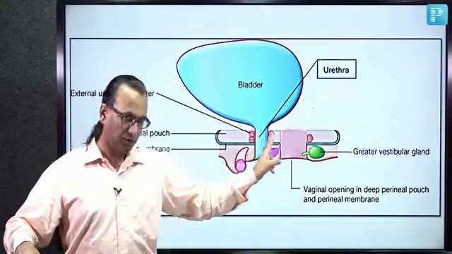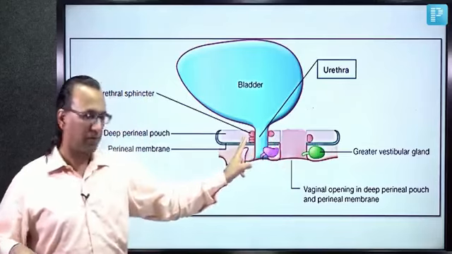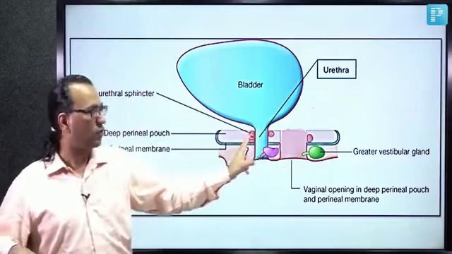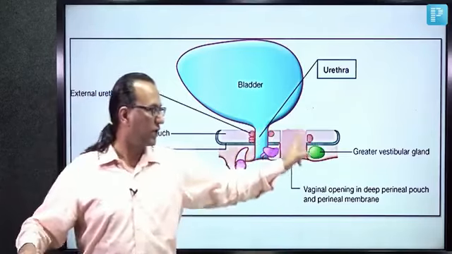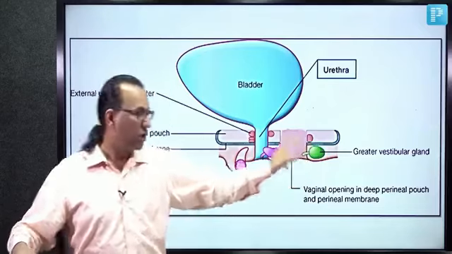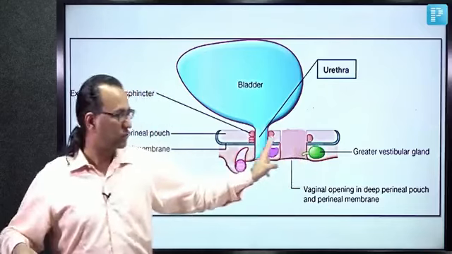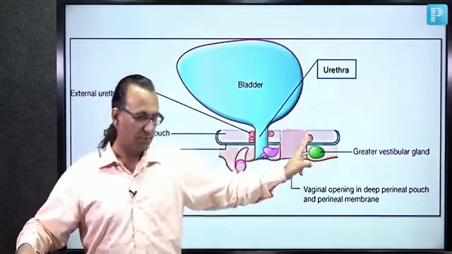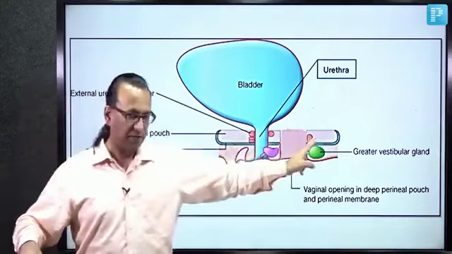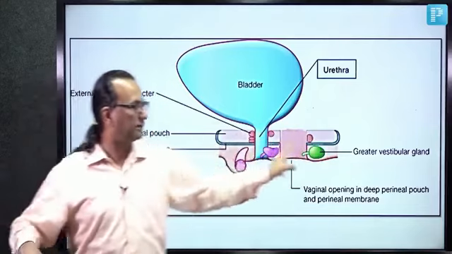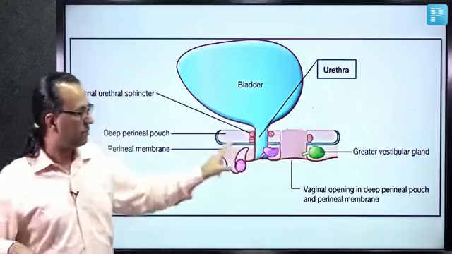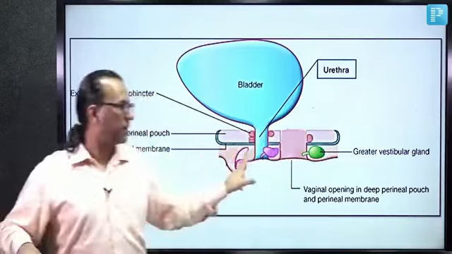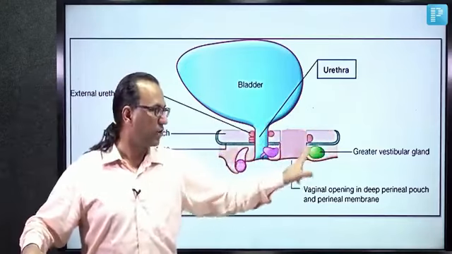Now, in the deep perineal pouch, you have the external urethral sphincter, which is a skeletal muscle sphincter to hold the urine at our own will, controlled by the pudendal nerve, which is sending some fibers around the vagina also. So it works like a urethra-vagina sphincter. You can use it to hold the vaginal content also. Both are part of the same external sphincter, a content of the deep perineal pouch and a part of the urogenital diaphragm as such.